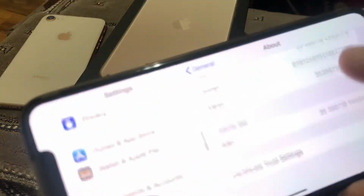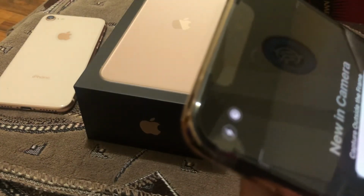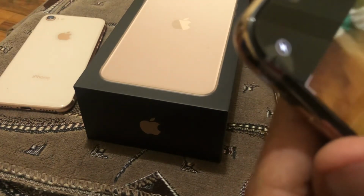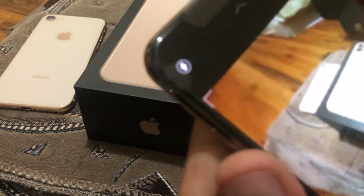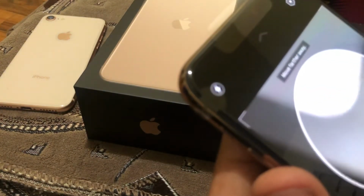Let's go to, okay, how many gigabytes we're gonna see here. Yeah, 256 gigabytes. Okay, it becomes like this if you like. See, let's see the camera. Next, accept, okay. See guys, the camera. Oh, this is so cool, so cool guys. See, yo, my new videos are gonna be with this, guys, 10 pixel. You see guys, oh nice, I like that.